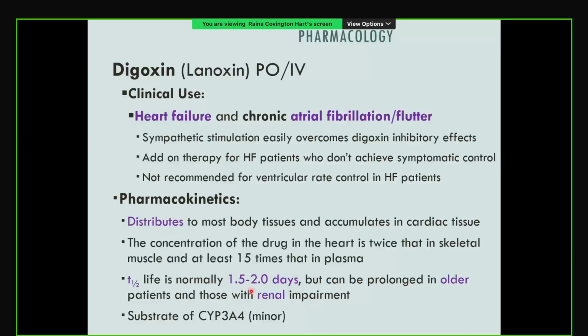Looking at your half-life, not horrible, but if you have somebody who has poor renal function, older patients, we do see that these concentrations are a little bit elevated, so we have to adjust our dose accordingly, okay? And remember, this is also a narrow therapeutic index drug. So watching out for these patients is very, very important, because if you don't catch a change in that renal function and that drug builds up, you get dig toxicity, which is not something that you want to have to deal with.